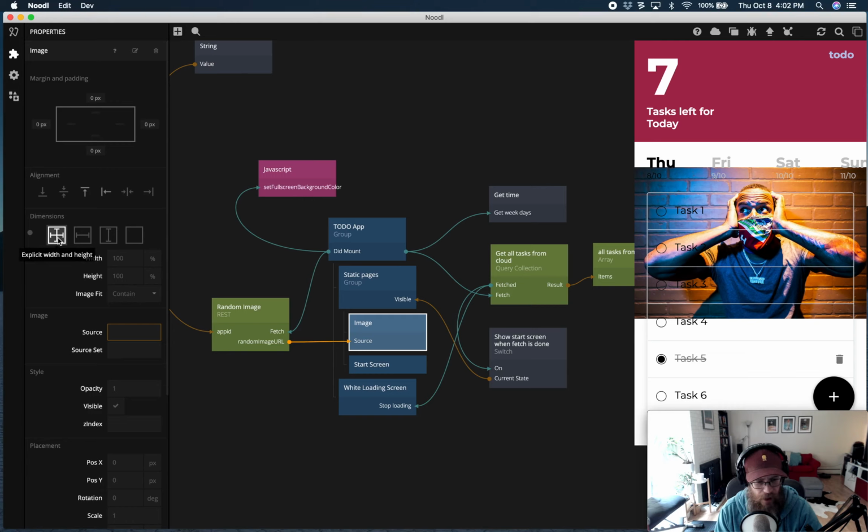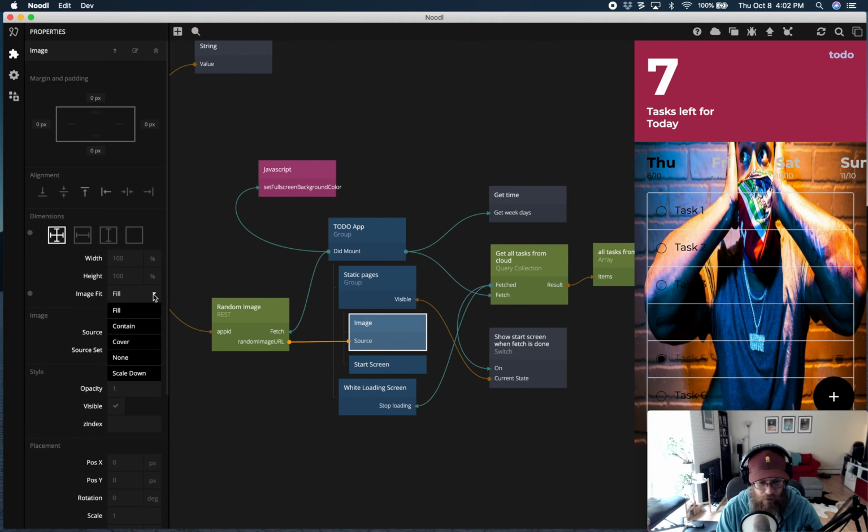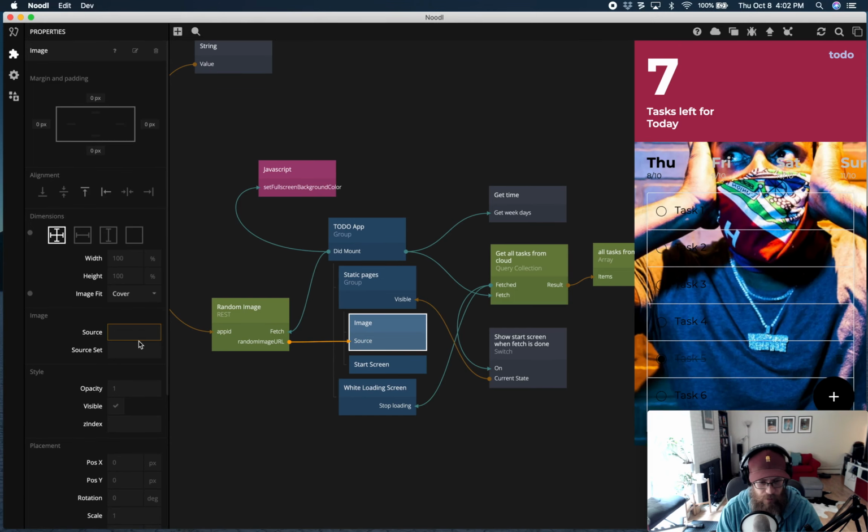I'm going to say it's going to be 100% width and height, and it's not going to contain. Instead, I want it to cover. So that looks okay to me. We could test fill as well. I think that looks weird, so I think cover is much better.